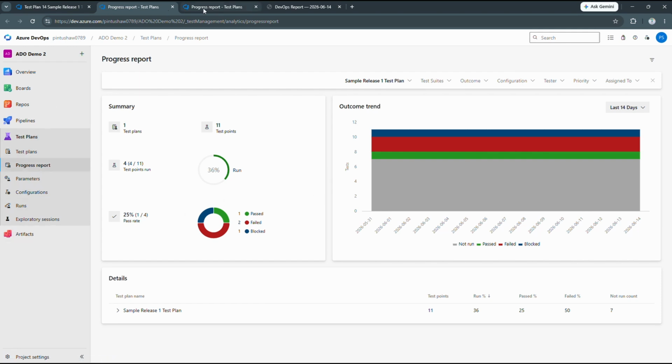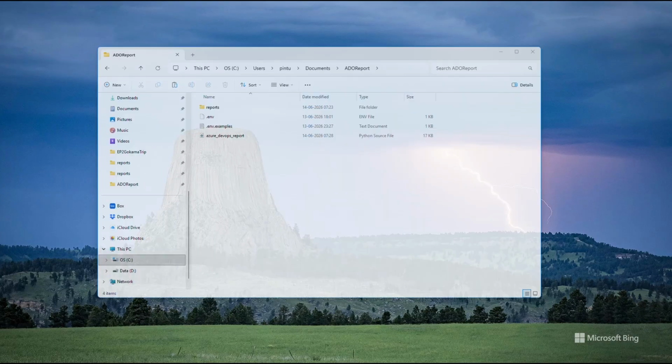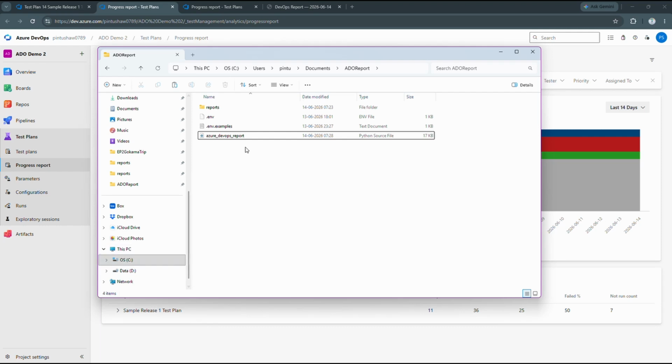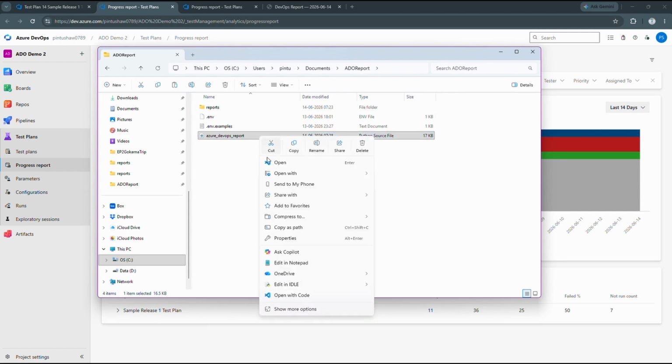Now we'll move into the second, the last part of our video, which is going through the code. If you open this script, this is the script file that we have used. You can right click and open it with VS Code. If you have Python or another Python editor, or you're using any other tool, you can use that to open it. I am using VS Code.